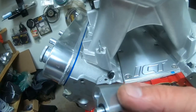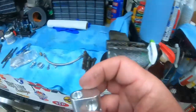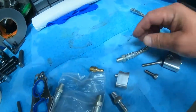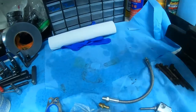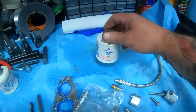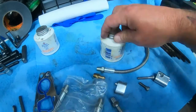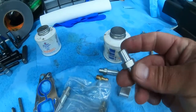So I go ahead and put a little bit there, and every joint that connects with threads to each little outlet, each little hose and whatnot, I go ahead and use thread seal, Permatex, generally the white stuff. And I'll put it on every little fitting and joint and whatnot.